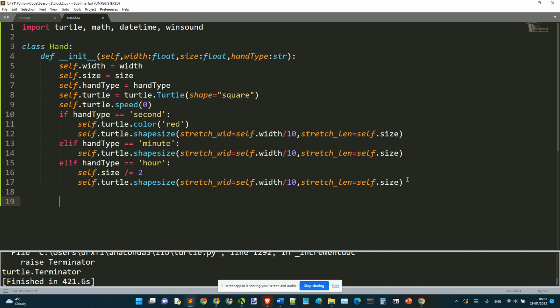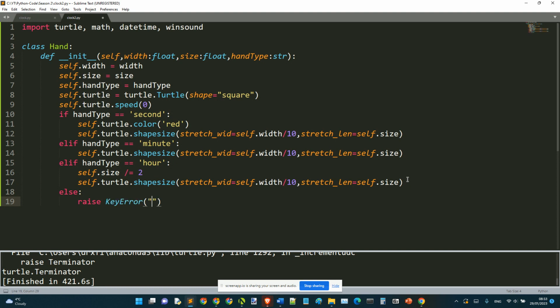And if the user has inputted none of them, for example, if they put a different capitalization of second, then we're just going to raise an error. Otherwise, it will just be a useless clock, and it will not be clear.